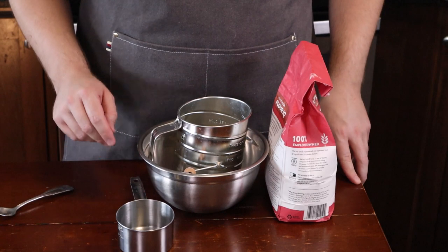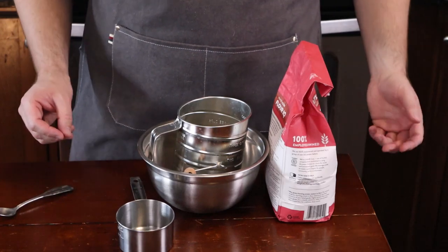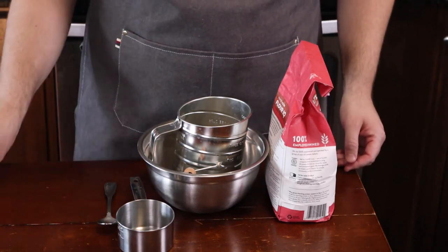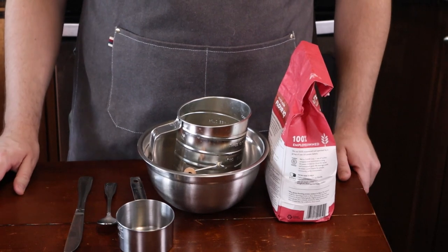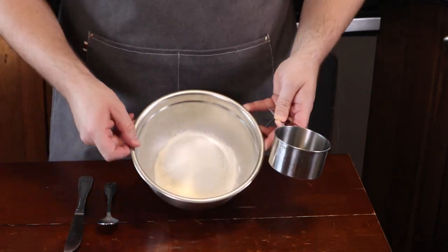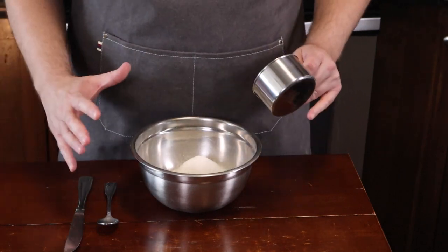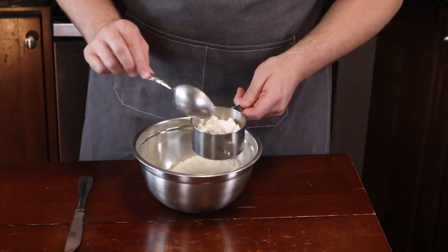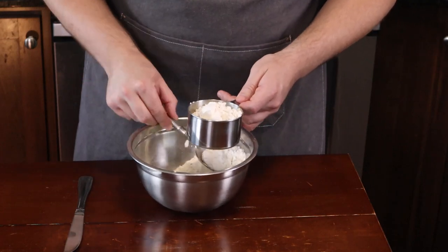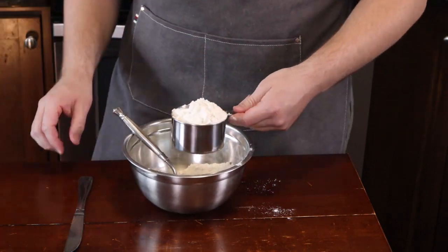The biggest complaint that I hear about using a scale is that, well, you're doing the same amount of dishes anyway, you need a spoon to get it out of the bag. What if you overpour, then you have to put some back in? Look at all these dishes that I'm using to do this properly. A, B, C, D, E, F, G. Now we have our sifted flour, but we can't just go scooping it up. We'll compact it again. Scoop our flour into our cup to get an accurate cup. We're gonna scoop it up and lay it in, and then we have our rounded cup.